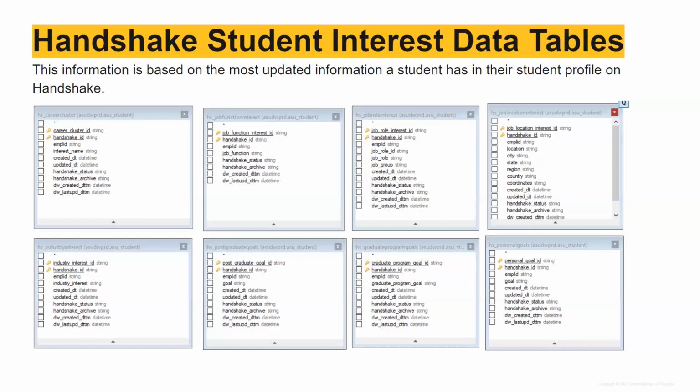So when we think about why students are at the university, obviously students want to get an education. They want to continue their path forward. We're all very committed around metrics about things like retention and graduation. But we also know that we want our students to be equipped when they go out into the world to be able to get whatever job they are interested in or meet their needs as it relates to continuing education. So what you'll see here is some interest information that they've communicated to us via the Handshake app. When they create a profile, they can also update their profile. They're asked a series of questions about what they're interested in doing.